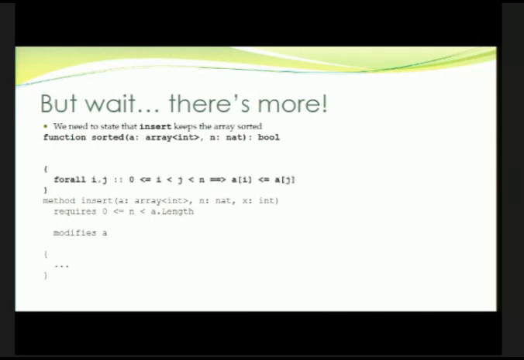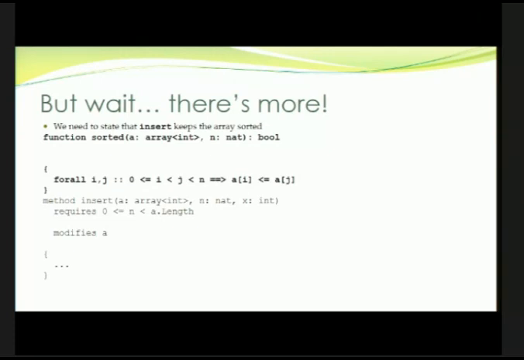And the purpose here is really to show you the notation for that. So they say for all i, j. The way to read this is for all i, j, the double colon just means for all i, j. There's an implies over there, which is written in Dafny as equals greater than. So for all i and j, if 0 is less than or equal to i, which is less than j, which is less than n, then a[i] is less than or equal to a[j]. For all i and j, if i and j have this condition, then a[i] is less than or equal to a[j]. And so that's a statement that is either true or false about the array. The function is returning this boolean. It's saying if this condition is true, then it's sorted. If it's not true, it's not sorted.